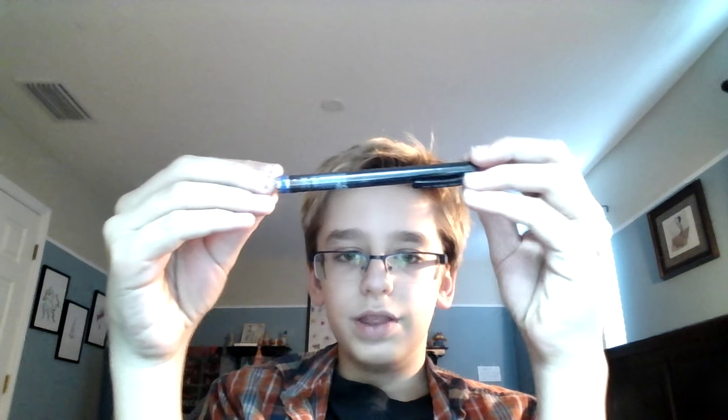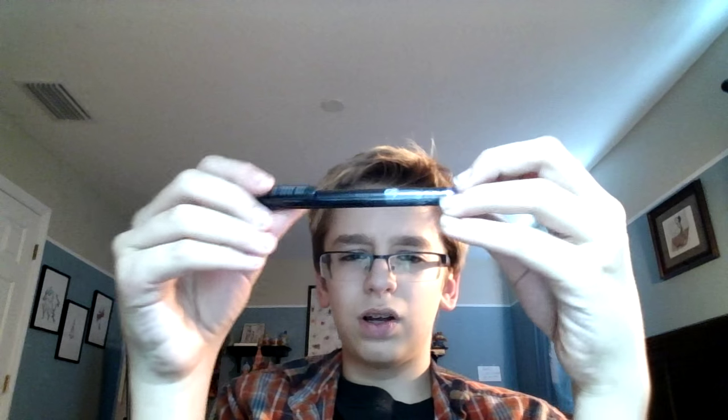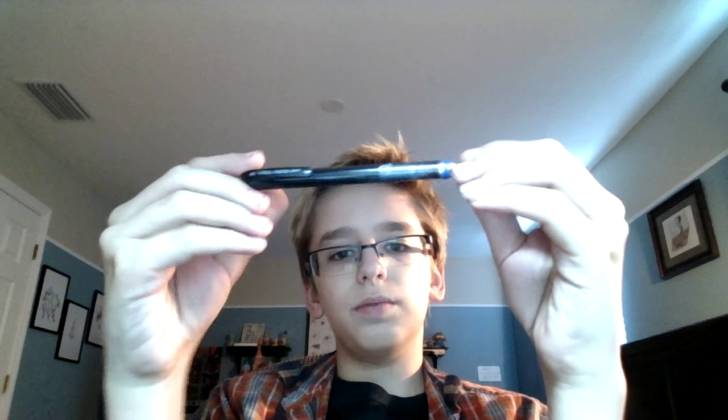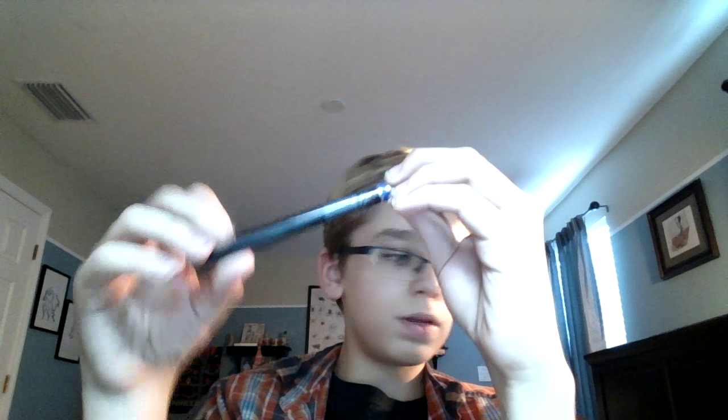Let's start off with my pencil. You can get it at Michael's. It's worth your money because they're pretty good, but if you really don't want to use them, you can use any other ordinary pencil — they're all pretty much the same. We won't be using pencils that much; it'll more be other mediums.